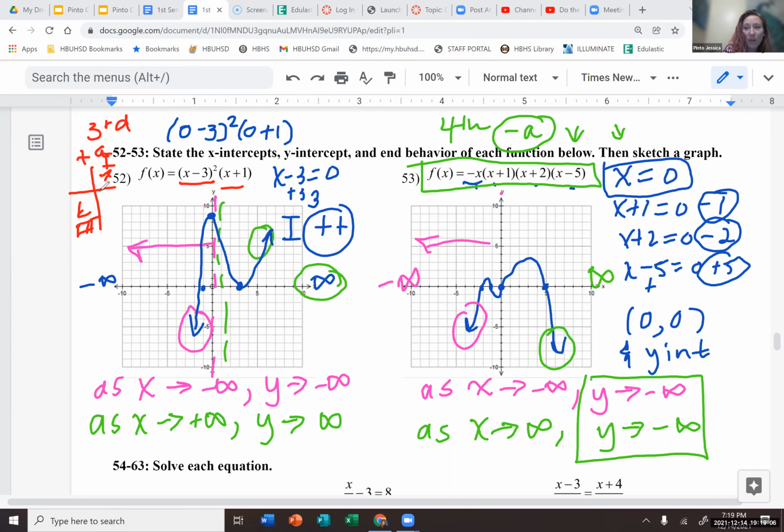And so thinking about that, maybe sketching just a graph that looks just like this, I can see that as x is going towards negative infinity, the y goes towards negative infinity. But then as x goes towards positive infinity, we can see that the y arrow points up, so it's going to positive infinity. So with the odds, the x and y both go in the same direction, like we see here.